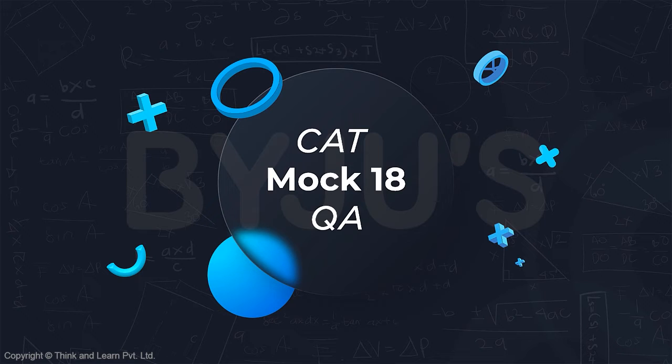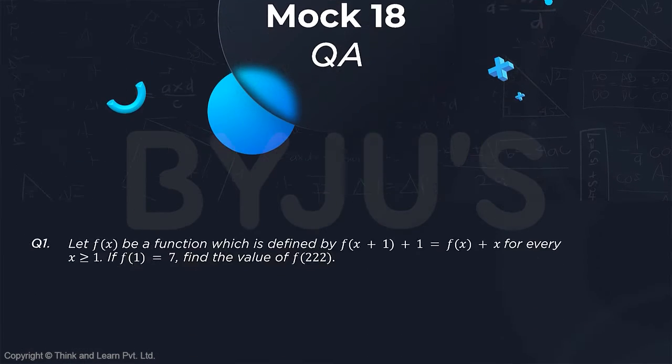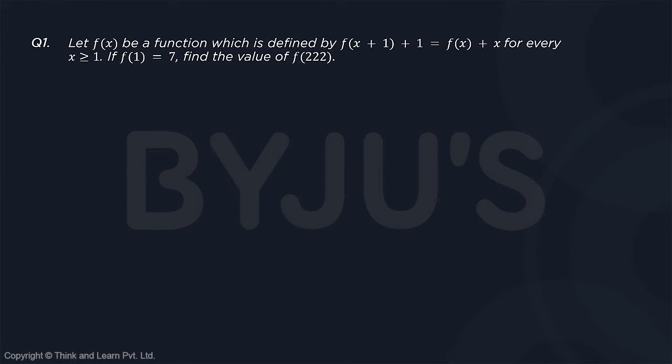So let's start off with the first question coming your way. The first question here is a functions based question. So let's start with what has been given to us. This is typically the kind of question you can expect in CAT. CAT asks quite a bit of functions, but they are not going to be complex at all. Even this question is not complicated.